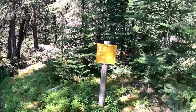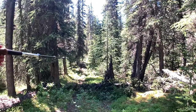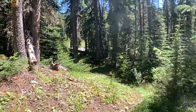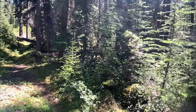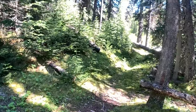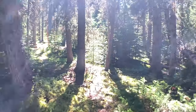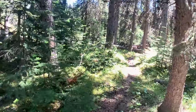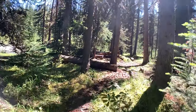We've made it to Medicine Tent campsite. There's the sign. You can go up here to Rocky Fork still, and probably get to Grizzly, but we don't know for sure — a lot of trees down up there. If you're into bushwhacking, that's probably the trail for you. Medicine Tent — where we're going to set up our tent for the night. We're just going to chill here in this little spot.